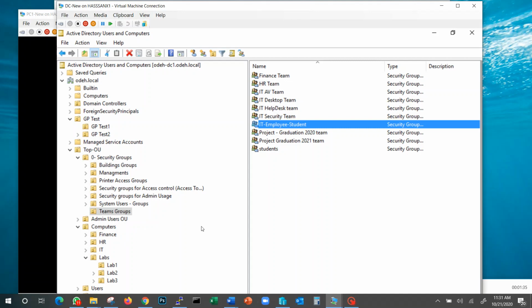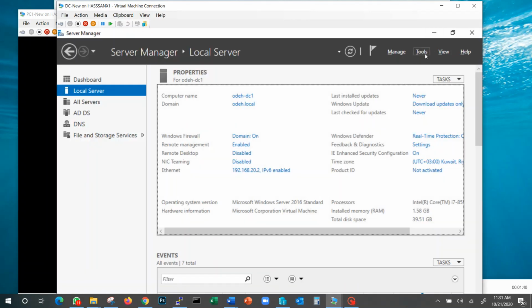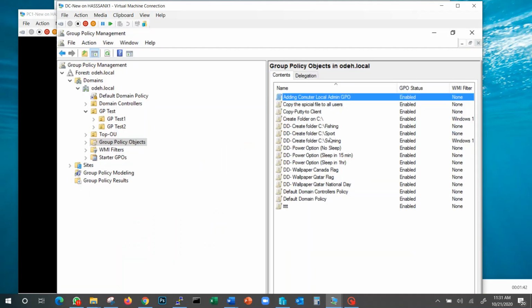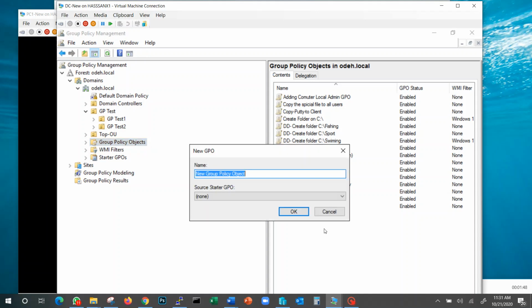I have the OUs. Everything is ready. I will go to my domain controller and open the group policy. In the group policy, I will right click under the group policy object and create a new group policy. I will call it adding IT employee student as local admin.